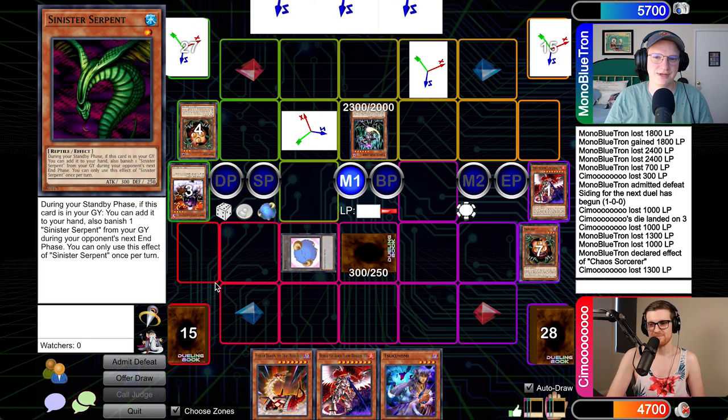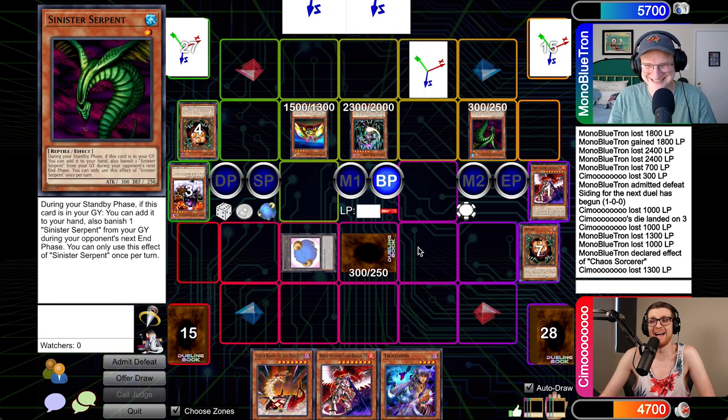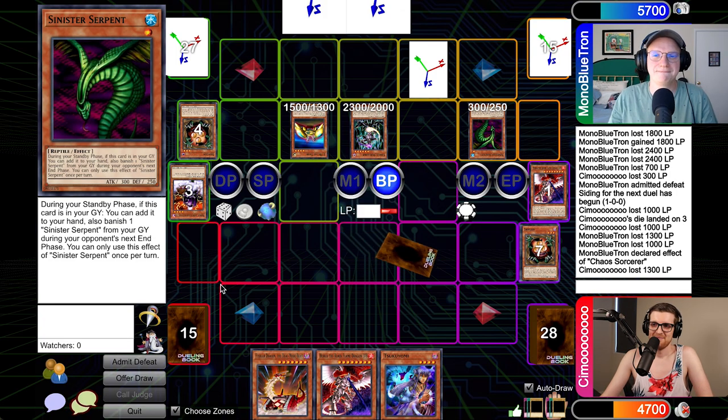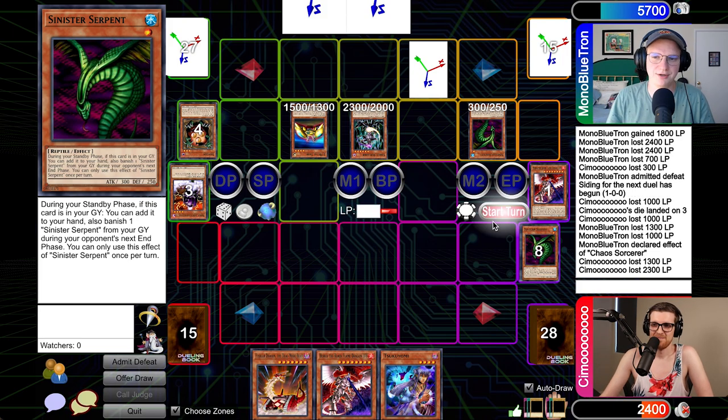I'll draw for turn. Standby, main. Oh, you've got all good. Kidding. All right, I'm going to flip summon a Z-Metal Tank. The Z-Metal Tank is fine. I'm going to normal summon a Sinister Serpent. Sure. Let's go Serpent into the token. Gone. You would tell me if that was anything other than Tsukiyomi, right? Of course, absolutely. All right, I'll attack the Tsukiyomi with my Sinister Serpent. And then I'll get indirect. I'll take the 23. It's fine. All right, go ahead, buddy.